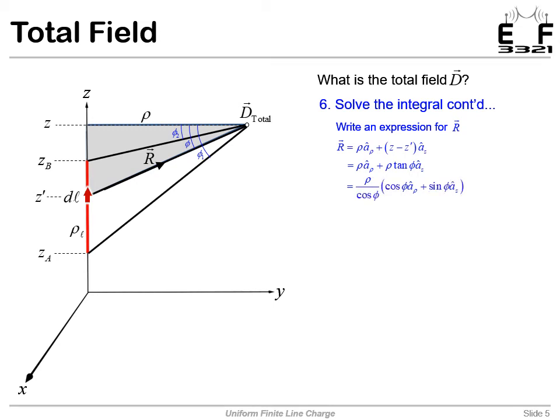Doing a little bit more math. There's a rho that's common to each component. We can pull that out. Another thing that's very useful to do is to pull a cosine out. And why are we doing that? That's because we're left with a cosine and a sine here. And it will turn out that the magnitude of this vector will be 1. And that will be very useful to us. So we've pulled out what will be the magnitude of R. And here the magnitude is just 1. So that's why we pulled that cosine phi out.